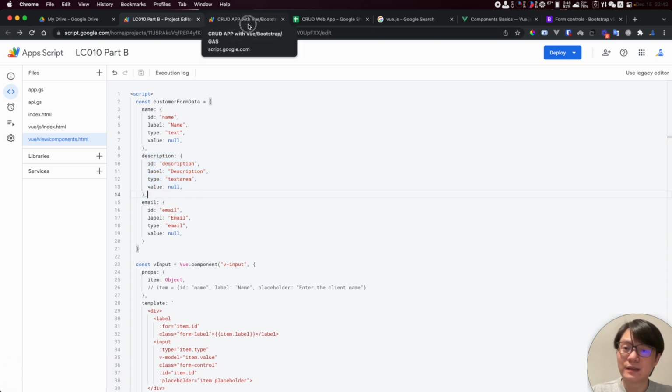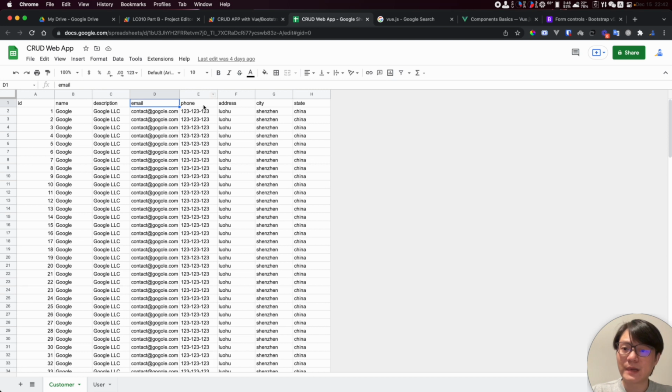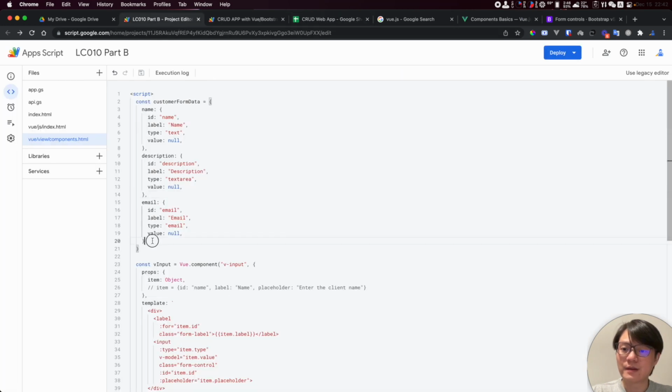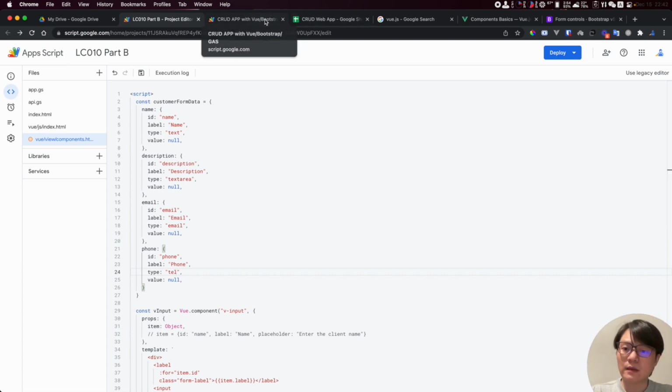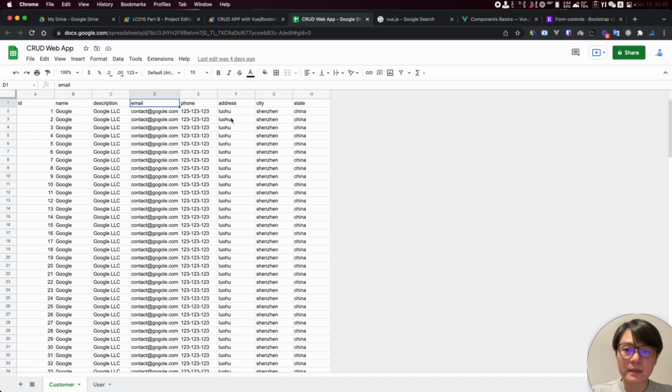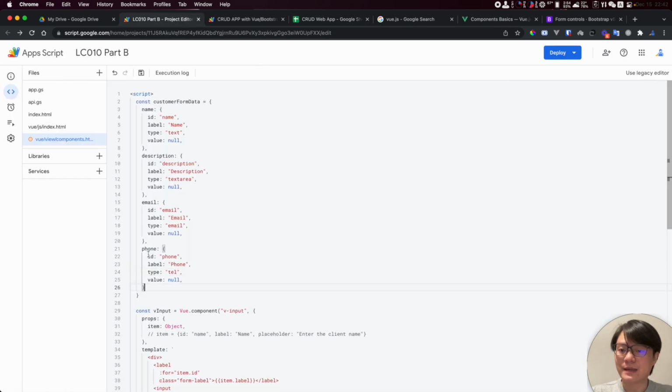Okay, so anything else? We have a phone. Let's make a copy of this email and rename it from email to phone, and the type is called tel, basically telephone, short for tel. And what else, anything? Address, city, states, okay. Let's make a copy very quickly.